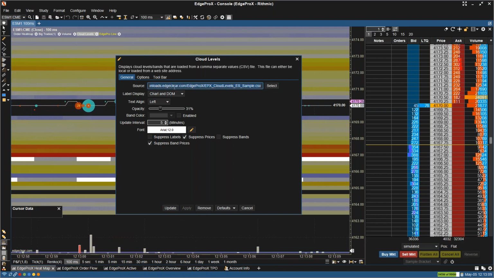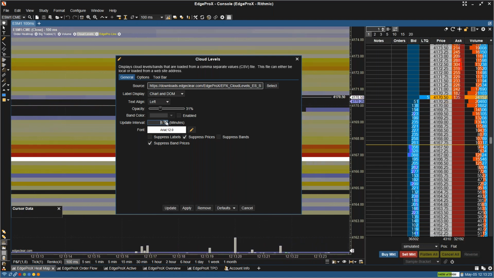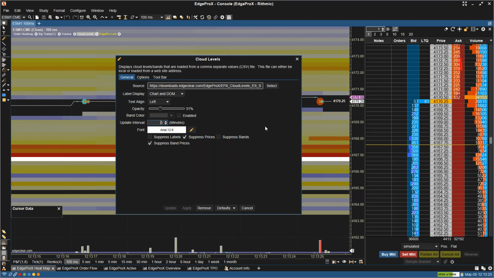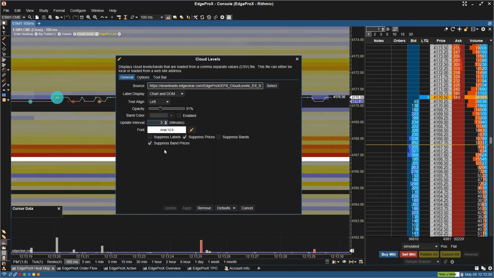Once you paste it in, you can change the interval of when it updates. It'll check that file that you put in there every 5 minutes as a default. You can have it change to every 1 minute if you're updating it frequently, or 10 minutes. It's up to you guys, however you like that to be.